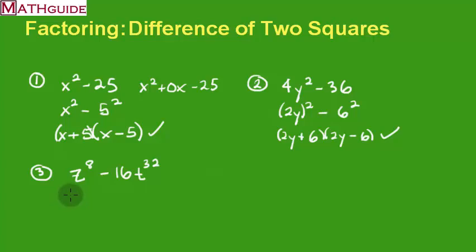What's squared here? Well, z to the fourth is being squared. I have 4 that's being squared, and t to the 16th that's all being squared. Yeah, horrible, right? 4 squared is 16. t to the 16th times t to the 16th is t to the 32nd. So it does fit the same pattern.